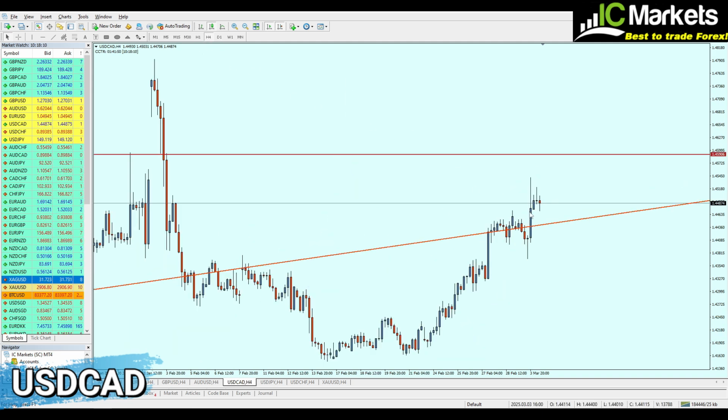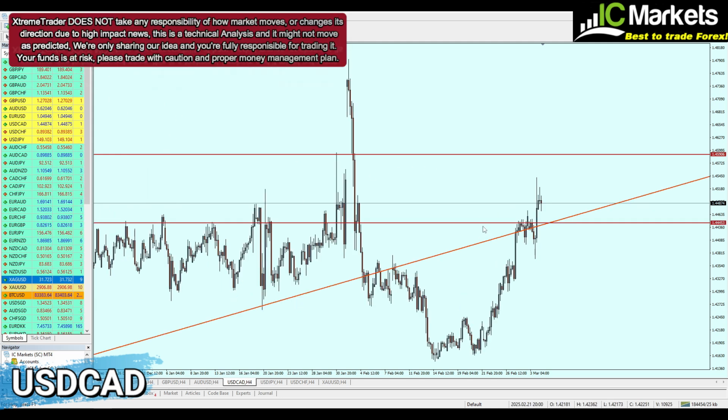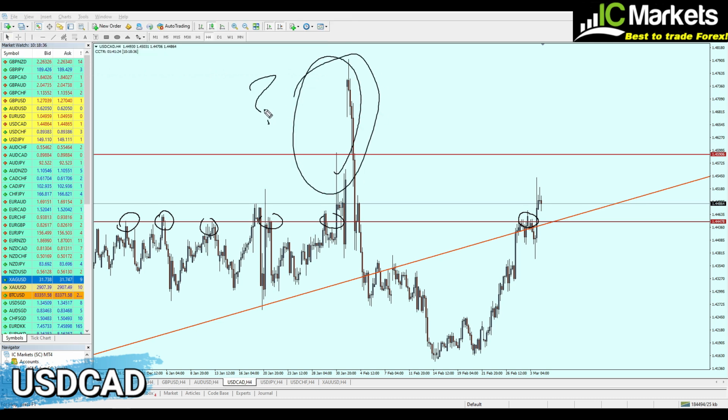Based on the price action that we have, we can continue buying the USD CAD right on the retest of the broken level of a real resistance, right here exactly at 1.444. Why? This was a strong key level of resistance all the way here, as we can see, and recently it was a key level of resistance as well. And sadly, a gap has appeared. As we can see right here, there is a gap, so we don't have data here.